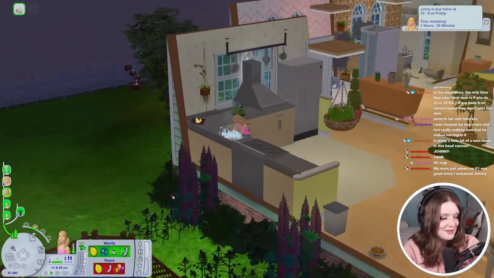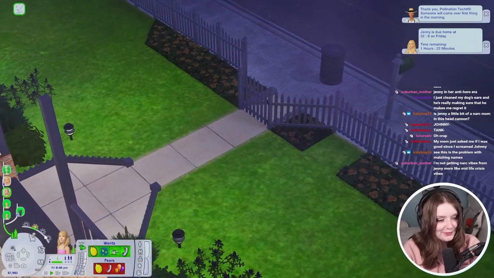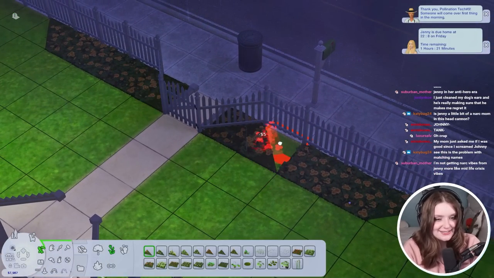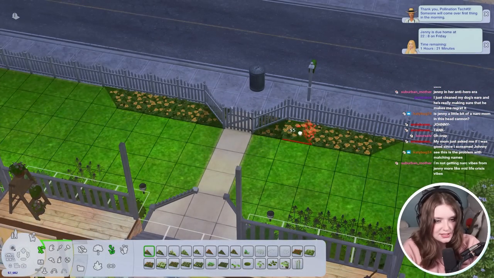My mom just asked me if I was good since I screamed Johnny. Tell your mom, no, I'm not good. I'm having a crisis. Okay, let's grab these. Oops, I clicked the wrong button. I did not mean to click that button. Oopsie, let's do this.